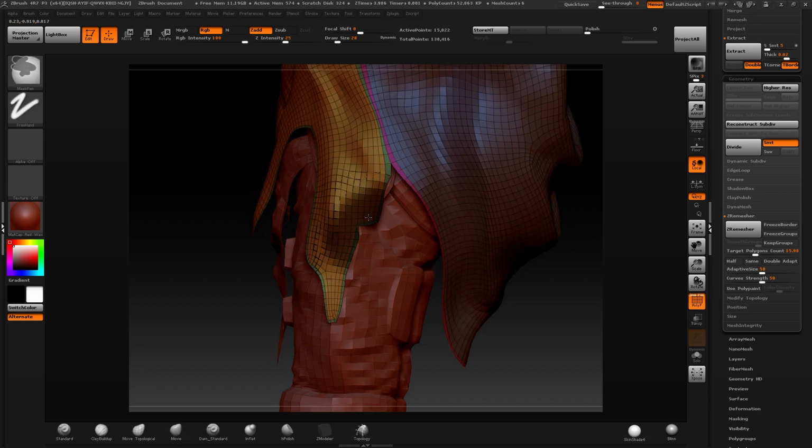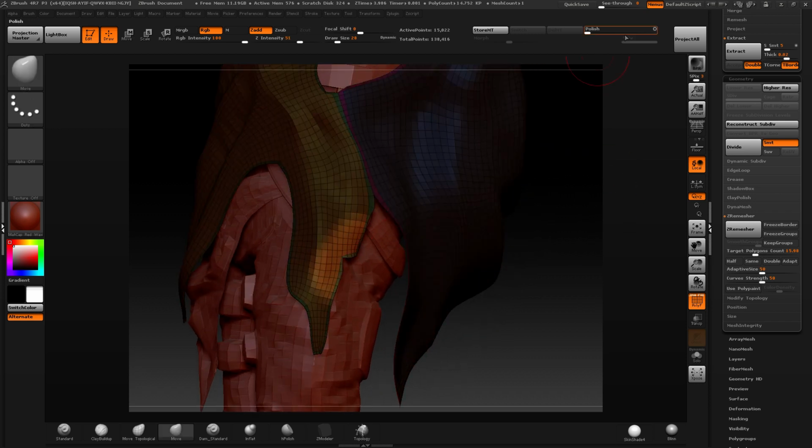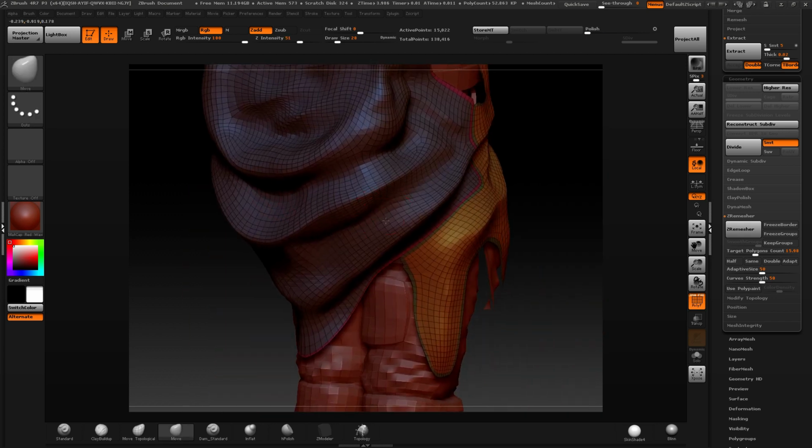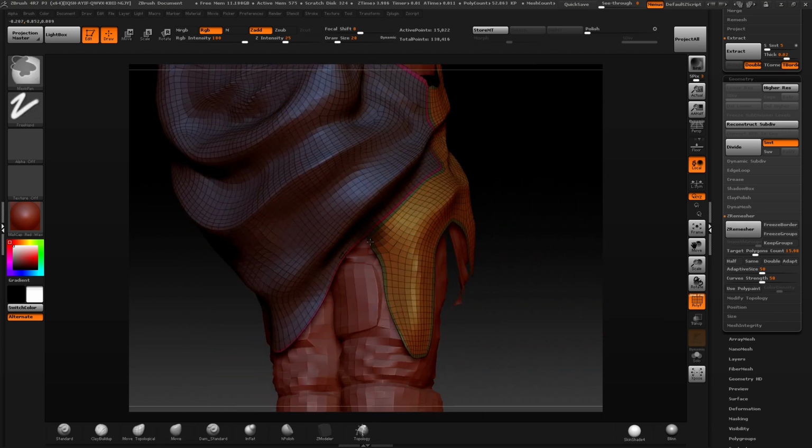And then some spots, like right here, I'm going to want that to relax a little bit, so we'll just mask it off and polish it. Same like here.